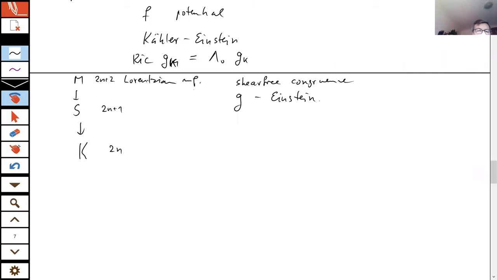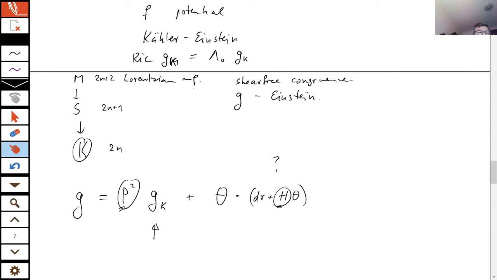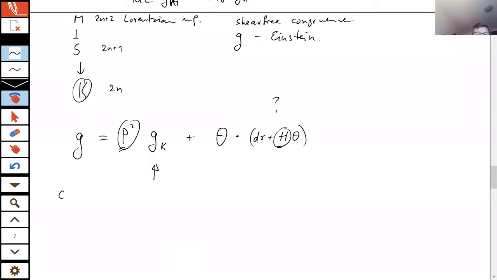The first step, of course, is to use an ansatz that we have G, which is, well, something we know. The Kähler metric is known from here. Well, this is unknown. This is again known, and this is unknown. So we can put this here as dr plus a function h. So we have now two functions we can play with. We have this function h, and we have this function p. So the first step is to try and compute the Ricci for such a metric.